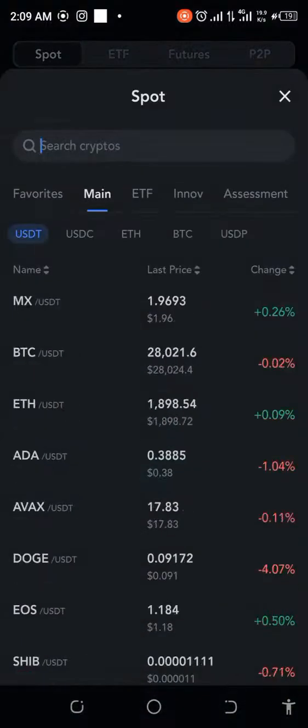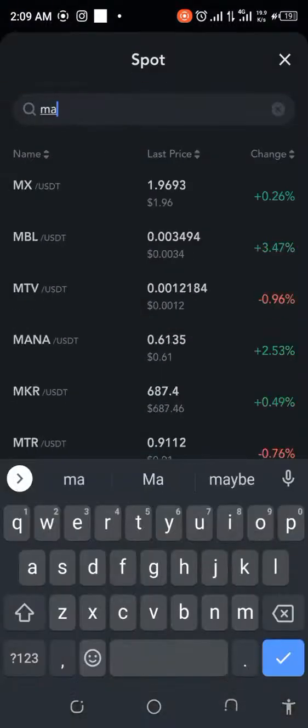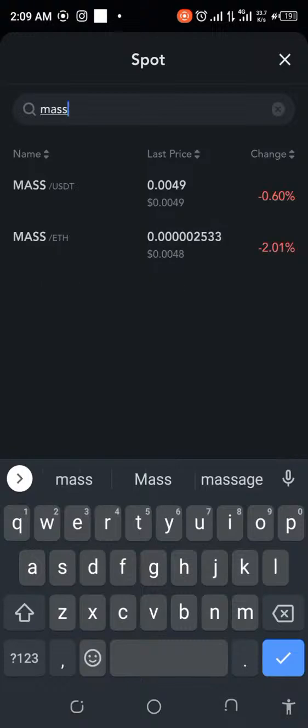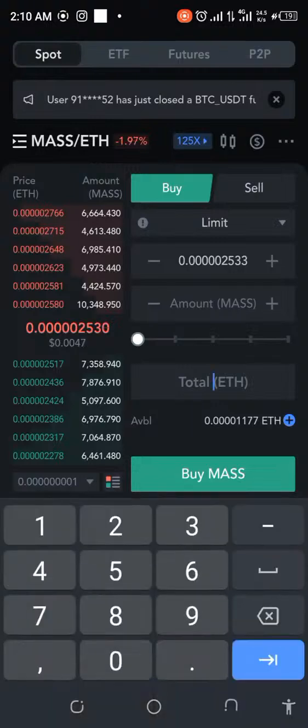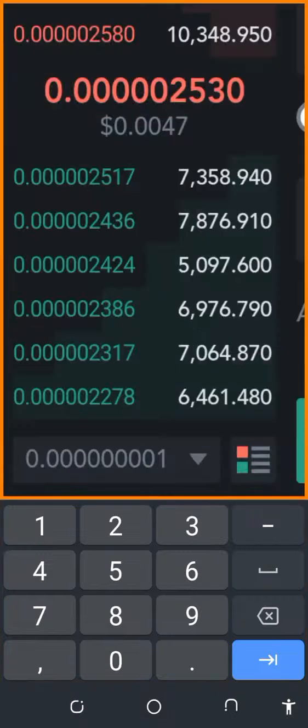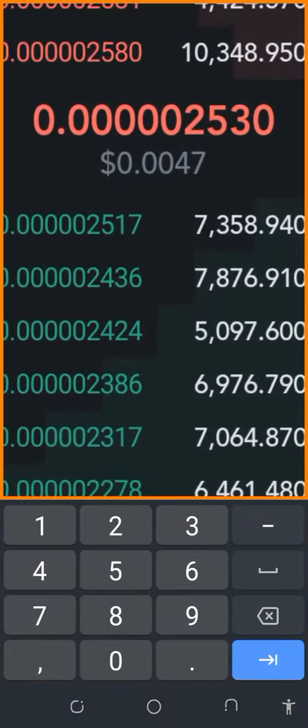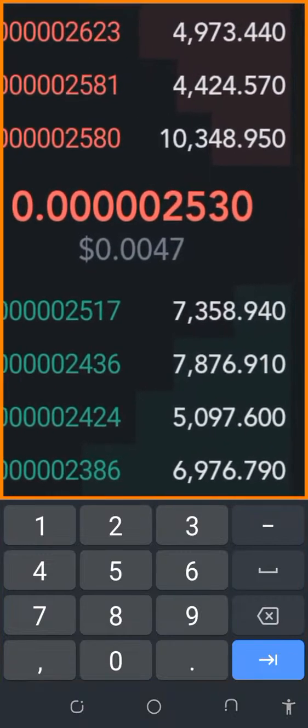then go over to MASS ETH, because ETH happens to be the lower pair, right? So then we'll go over to just paste this in the ETH segment, and let's see, let's paste that here. Okay, so we'll be able to get 4283.45. Okay, let's just check on something in the order book. Will we be able to purchase that instantly?